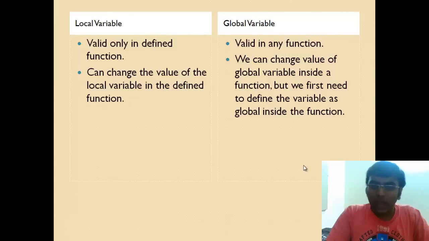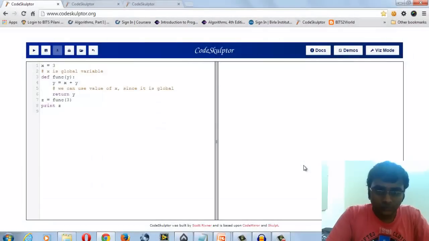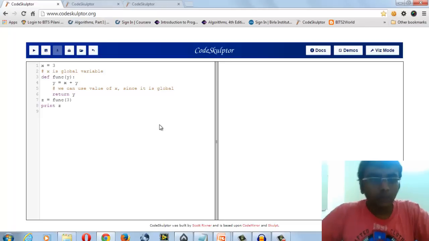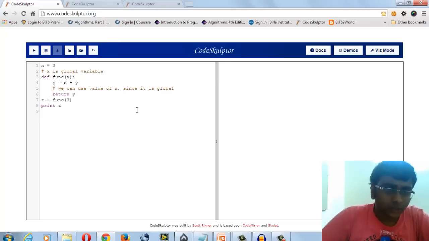So now let's just go and look at few examples of how local variables and global variables work. So this is our example one where I've defined x is equal to 3 as a global variable, and then I have a function y where I basically pass a value and add the value of the global variable and return it.